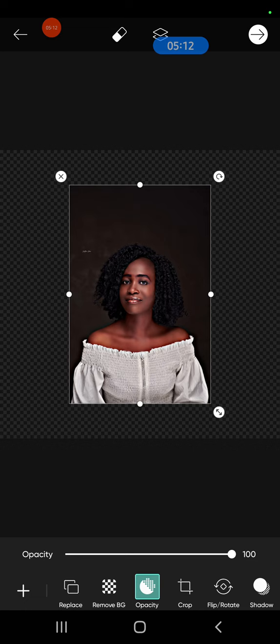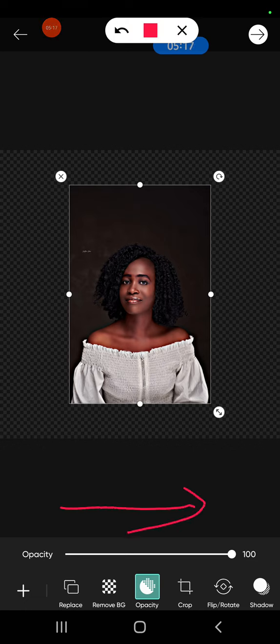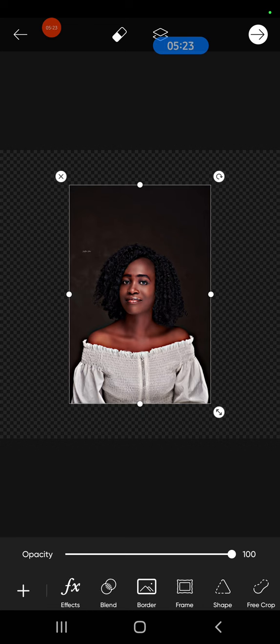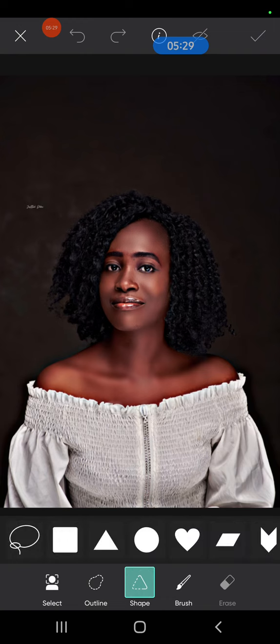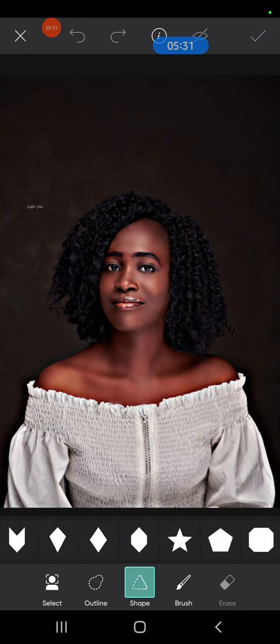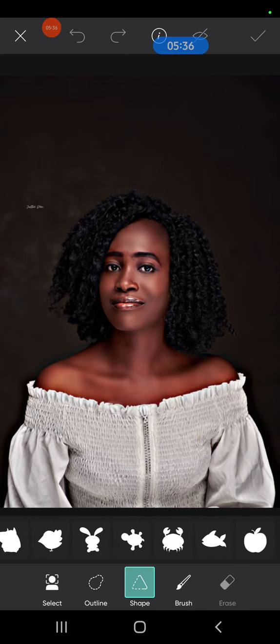Now I'll slide down. I'll slide this area, this environment. I'll slide through this environment. You see this environment here. This environment underneath that opacity, underneath the opacity, that toolbar. I'll slide down to get to shape. When I get to shape, I'll pick shape again. When I pick shape, you have box, you have triangle, you have circle, you have every kind of shape you could have. I'm sliding down so I can see as many shapes as I want.